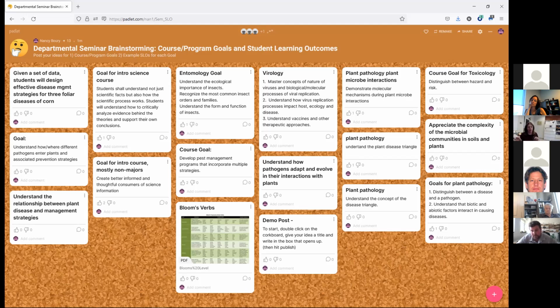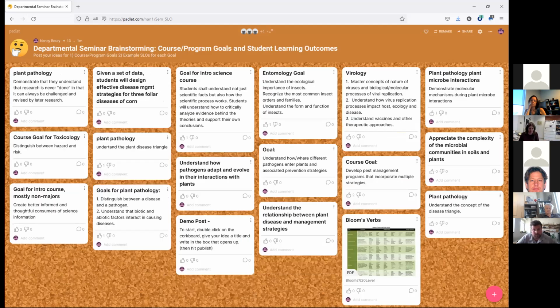And I very rarely use objectives, because objectives can be measurable, but the outcomes are measurable. And you know, as scientists, we tend to want to be able to measure things. If you're teaching and the students come in and they don't know a thing and they leave and they do know a thing, now you have measured their student learning. And it's a really effective way to do it. You nailed it for that.